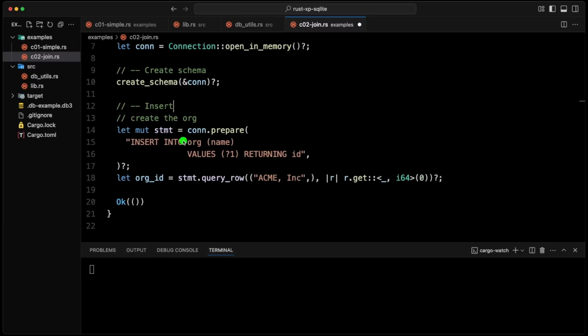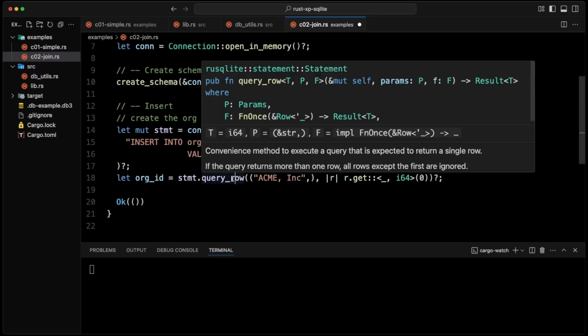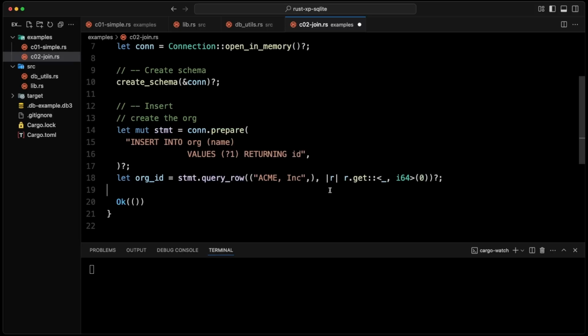So in this case, what we do is we prepare the statement, we say returning ID, and so now we know that when we do a query row, this is a special call, we're going to give our name, so that is going to be what we put there. That's the way to do it. And this query row, if we go to the definition, it takes a function over there. Yes, the function f, which has a row. So like that, if there's only one row back, we can process it into whatever we want. And that is what we do.